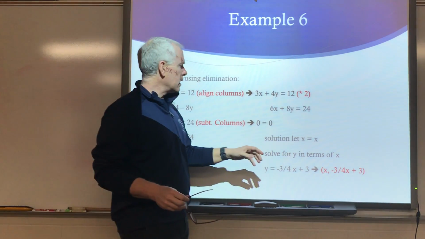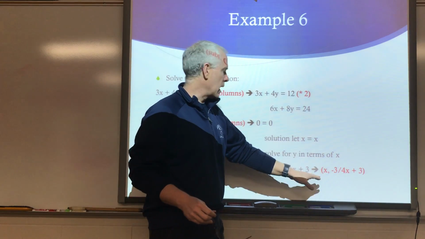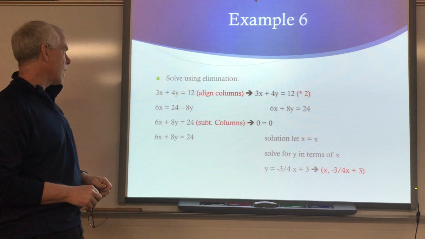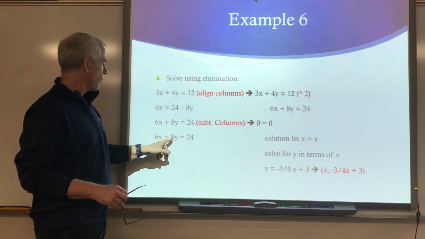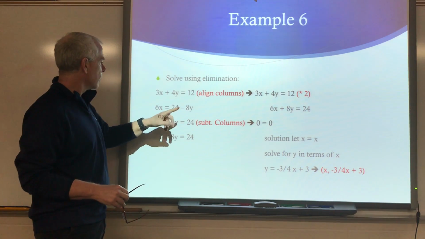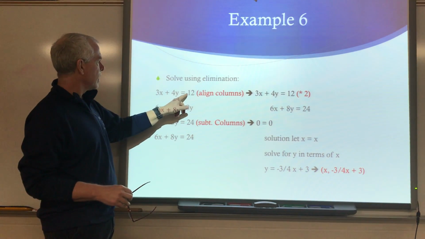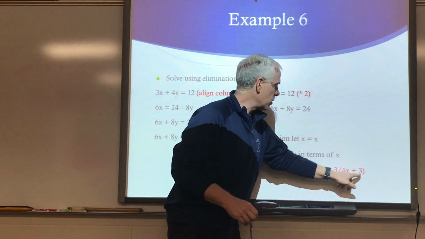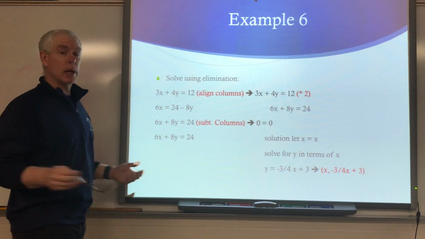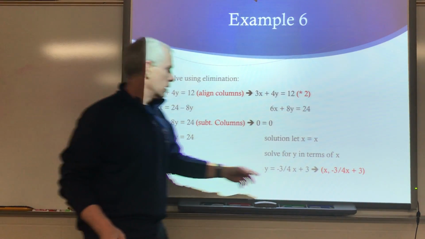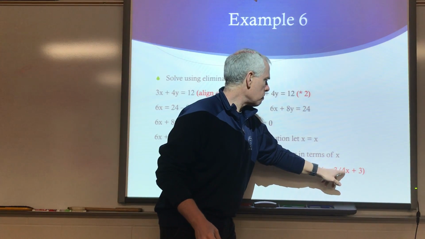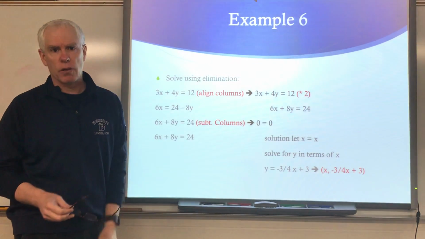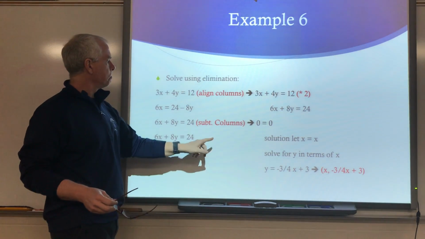So what I did is I said, well, let's just let x be x. So in our solution, we're going to let x be x. And then I need to solve for y in terms of x. If I take this equation and solve for y, I subtract 3x, and I have negative 3x plus 12, divide by 4, and I get negative 3/4 x plus 3. That's what I'm going to call my y coordinate, because those are equivalent. Now if I pick an x, like 4, I get 4 for the x coordinate and 0 for the y coordinate, and that would be a solution. There's an infinite number, but they all have to follow that blueprint. So that's kind of what we're looking at there.